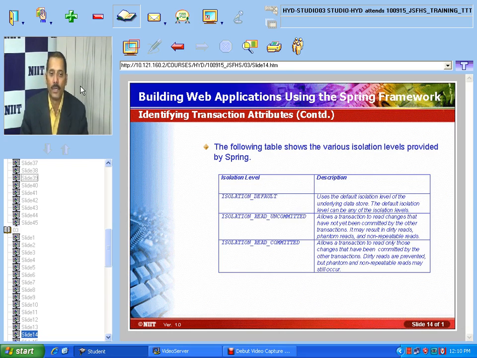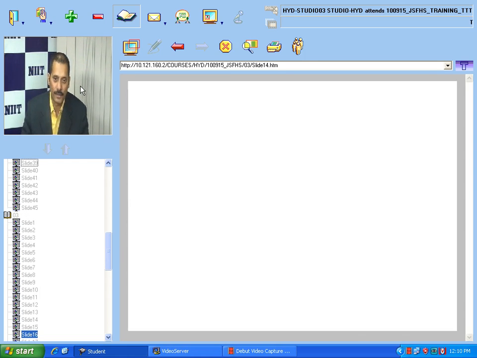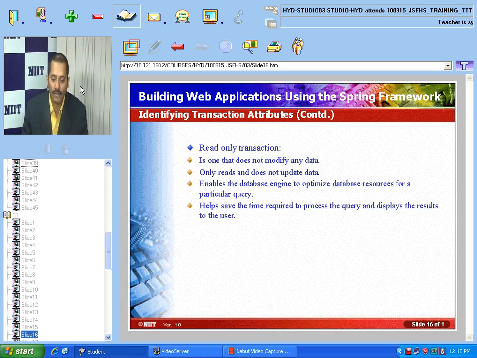Then we have something called the transaction attributes. In this, the third one is your read-only transaction. In the case of a read-only transaction, it will only read and does not update the data. This will enable the database engine to optimize the database resources for a particular query.